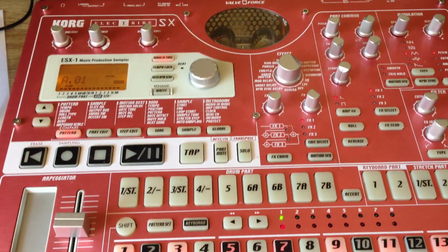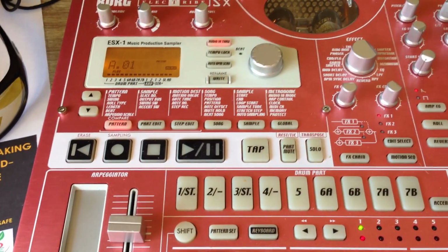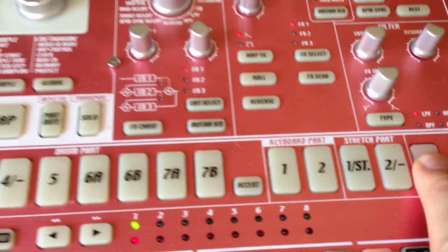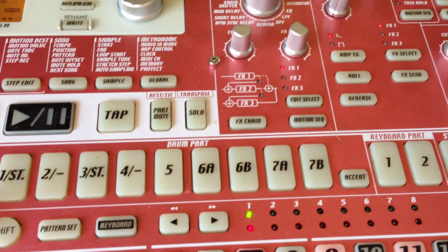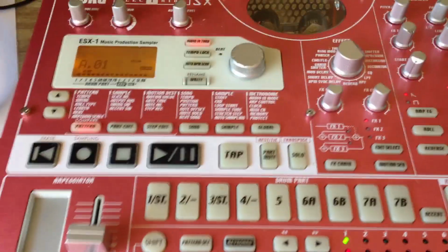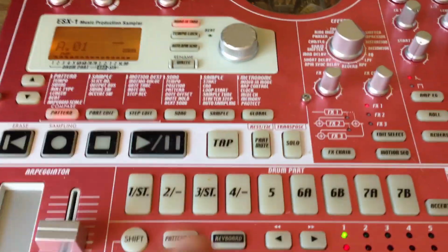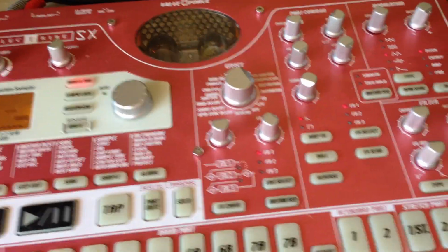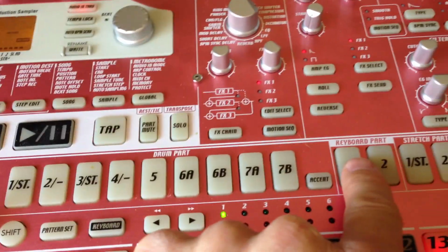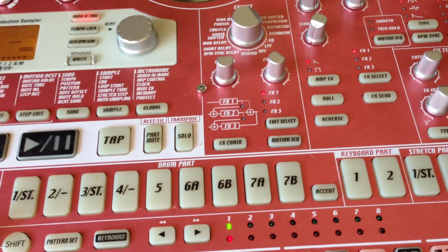Okay, so now I've put one of the drum tracks on the slice part. Listen. Much louder now. All right, so now what I'm going to do is put these synth notes on the keyboard parts, and then I'm going to use Ableton to record the MIDI data. Let me show you.